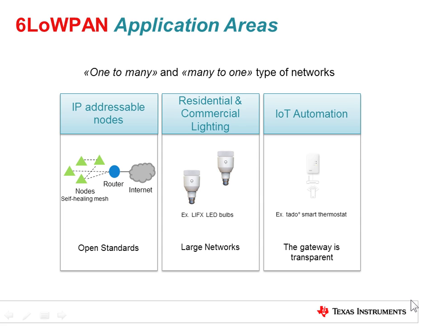Now that we understand some advantages, let's go into some applications. 6LowPAN can be any low-power wireless node that needs to be connected to the Internet. Each node receives an IPv6 address and can be reached in the same manner as any other server on the Internet — you can literally ping each node. Lighting, both residential and commercial, easily becomes a network with a large number of wireless nodes. 6LowPAN benefits from this large mesh network type routing, allowing increased RF coverage and system robustness.